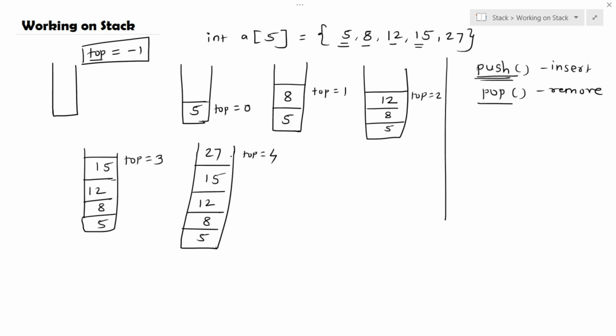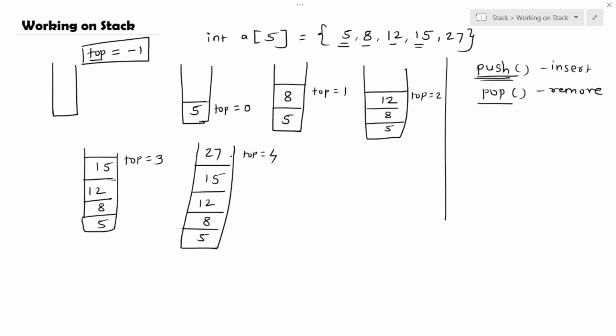So here we have a 5-element array, and when the stack is empty, the value of top is equal to -1. Top means a pointer. Top is a pointer, and insertion and deletion can be performed from the same end, that is called the top of the stack. Again, a stack has only one end, that is called the top. When the stack is empty, the value of top is equal to -1. When we insert an element into the stack, we have to increment the top value each time. We have to increment the top by 1, and when we have to remove an element from the stack, then decrement the top by 1.